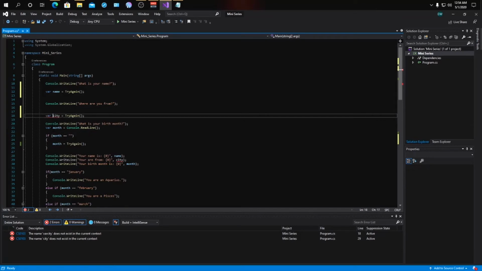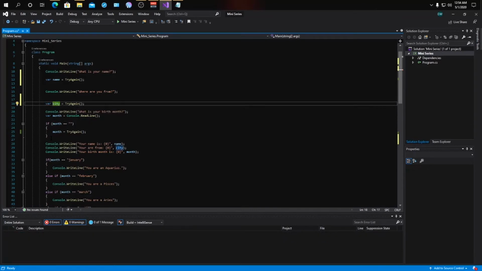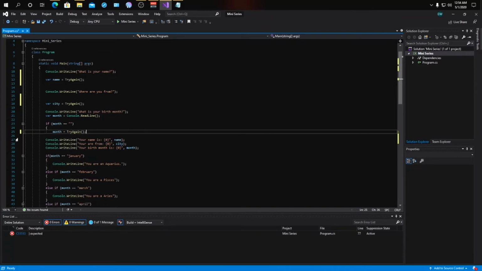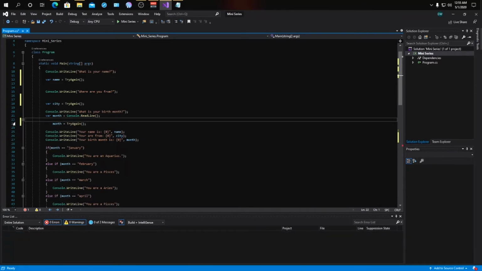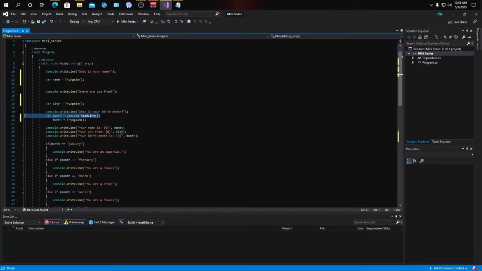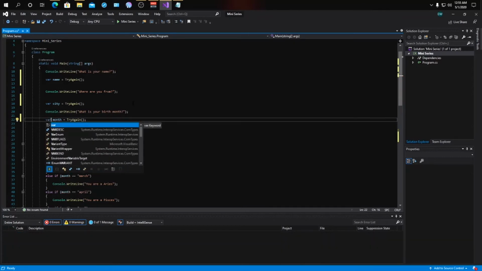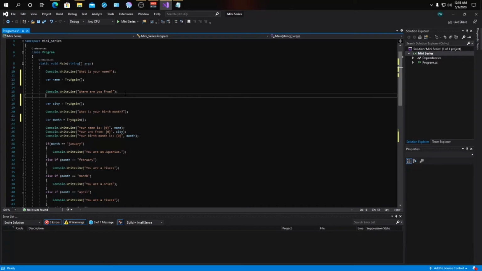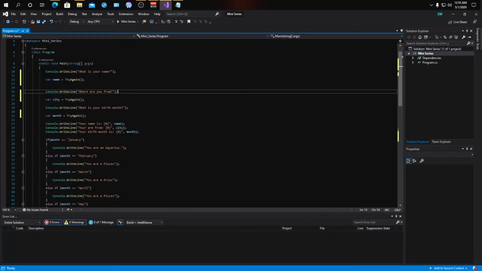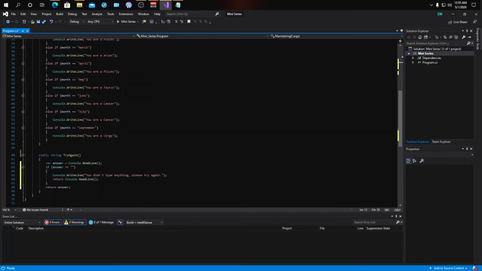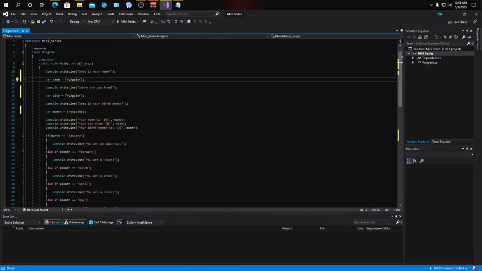Again, we're going to create our variable for the city and call our function. I'm going to do the same thing here. Get rid of this. Bring this over to line up. Call our variable. So we just got rid of a lot of duplicate code. When I run this, we should get the same results. So let's run the program.